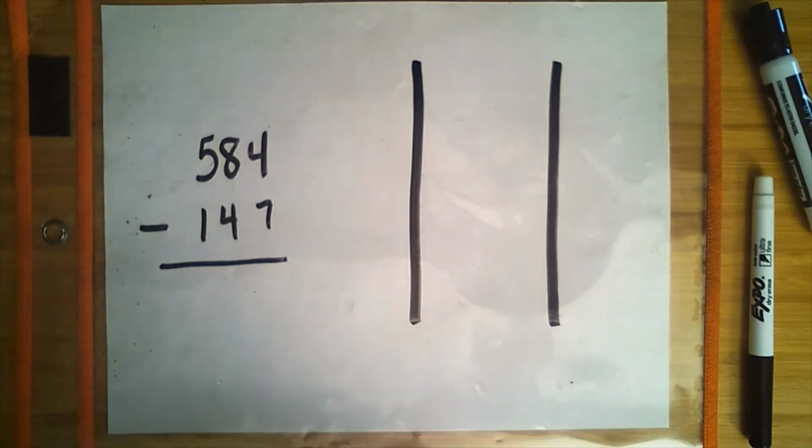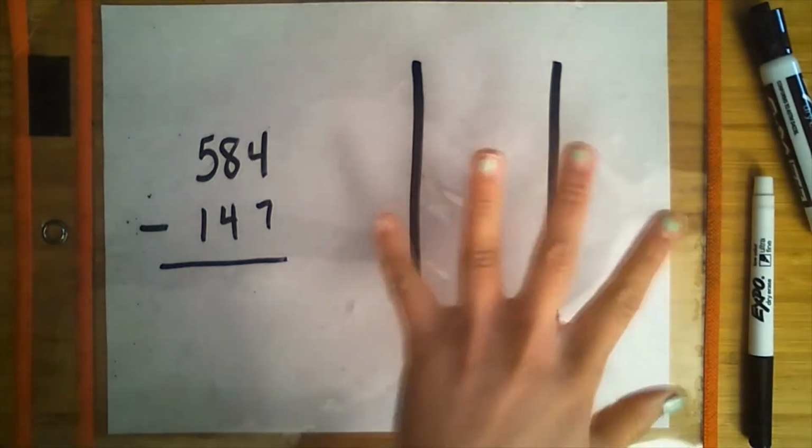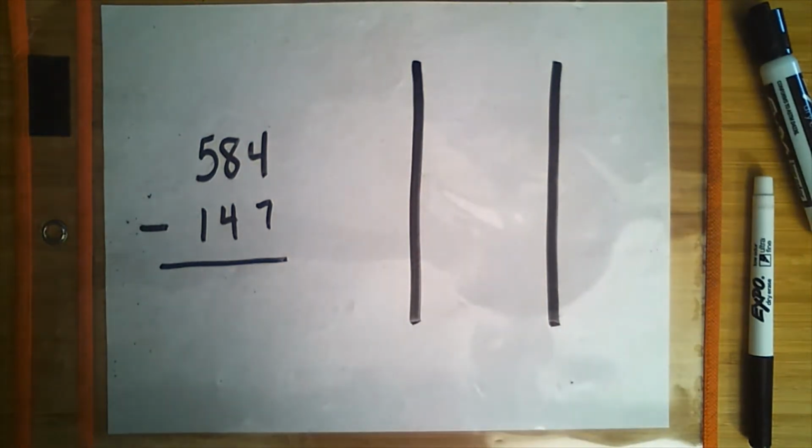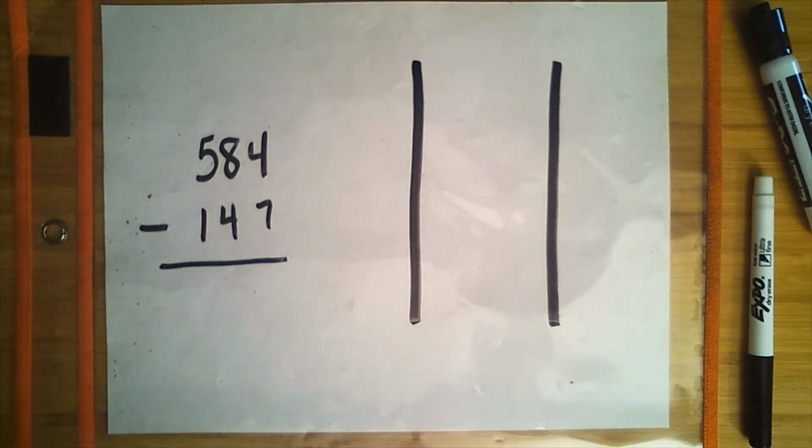Welcome to the next part of our teacher model. We have another subtraction equation with another blank place value chart. This time without labeling, but that's because we are going to use our place value discs instead of the chip model for this next equation. Go ahead and take a look.